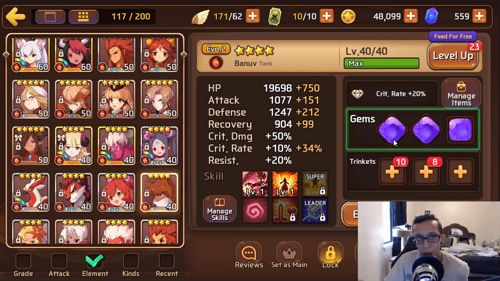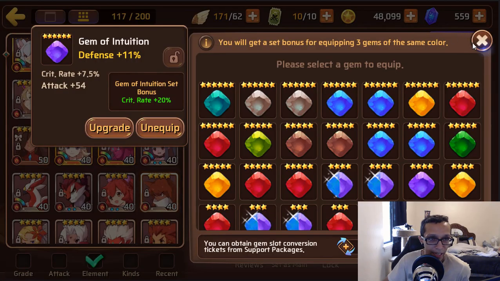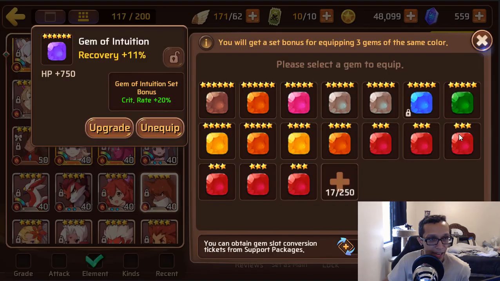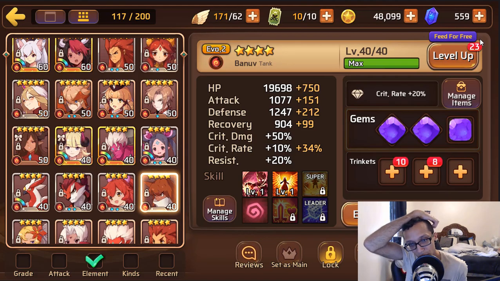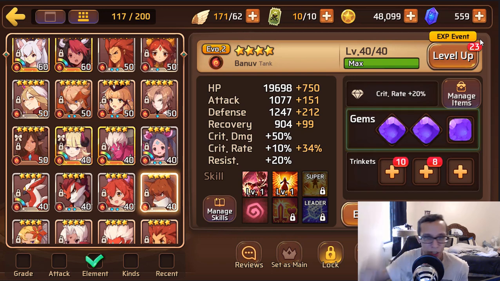So build him HP, defense. Actually, I lied. He's an aggressor. Build him triple HP. Take that defense gem off. Take that attack gem off. Take that recovery gem off. You're just filling slots in, dude. You're literally just filling gem slots in just to fill them up. What are you doing? But why? Why would you do any of this?